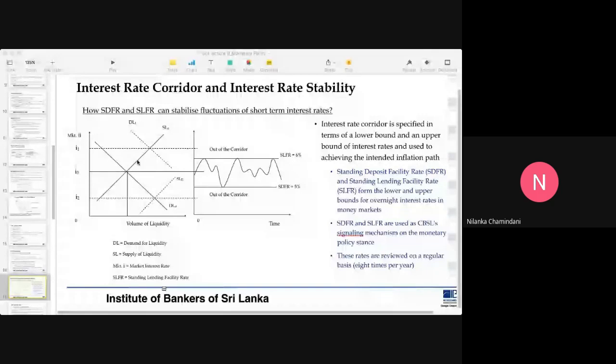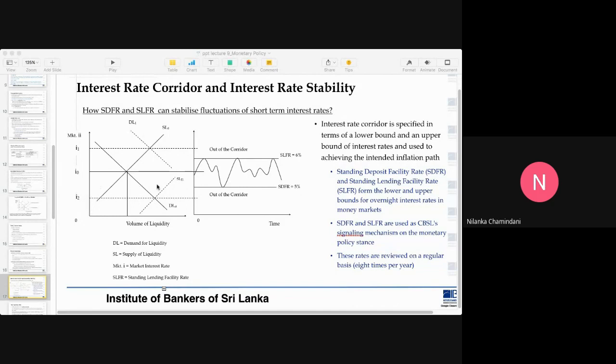Okay, so that's how these policy interest rates impact the short-term interest rate, because you know that in the short-term market these rates are not going to go higher than this rate or lower than this rate. Why? Last week we also discussed that if the bank has the facility to have funds at 6%, no bank is going to borrow at a higher rate from another bank. In the same way, if there is a channel for commercial banks to deposit their excess liquidity at 5%, no surplus bank is going to lend to the deficit bank at a lower rate.